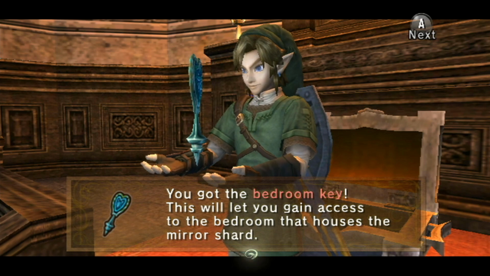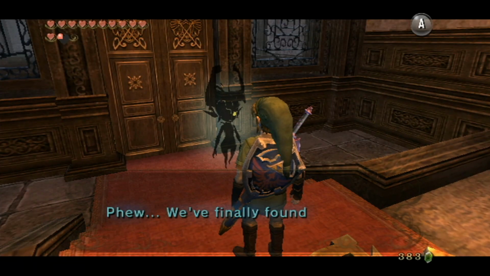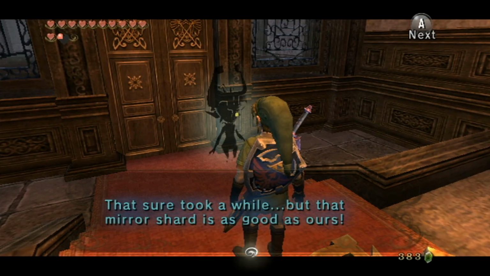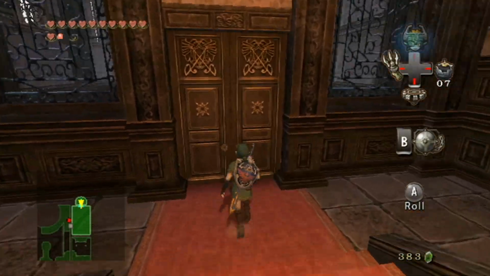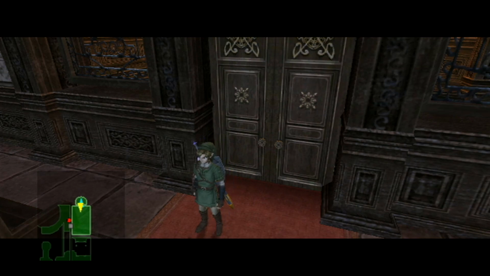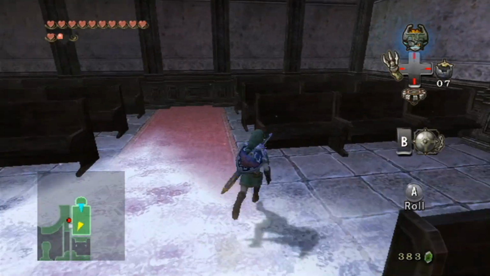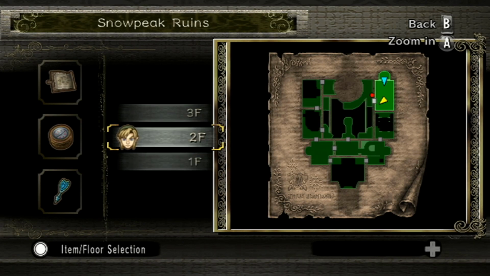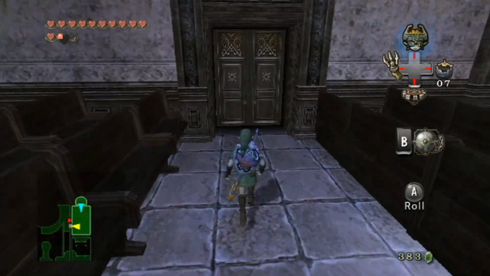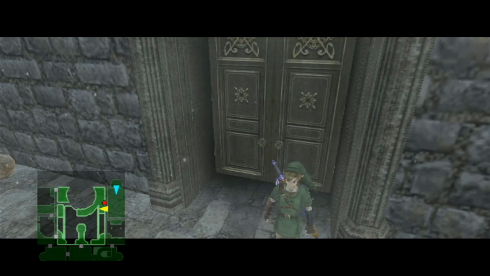The bedroom key. That key is shaped like something that I'm not even going to talk about, but anyway. Yeah. To be honest, it kind of looks like a torture device. It looks like some kind of chisel or something of that sort. But let's take a good look around. Yeah, we got every single chest, every single Poe. Actually, it looks like something that goes in one of those pina colada drinks.